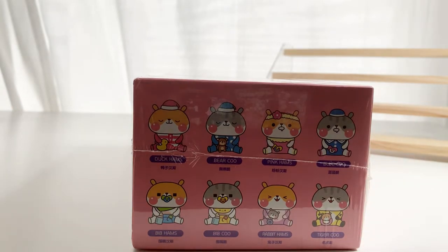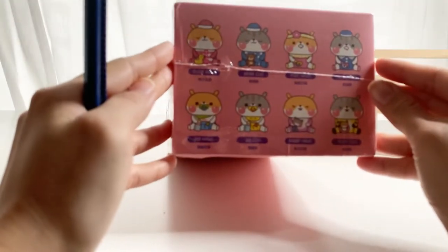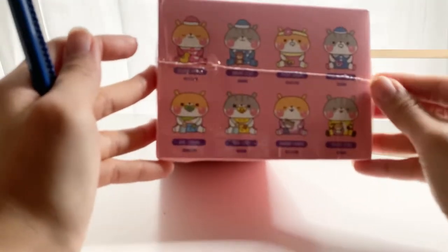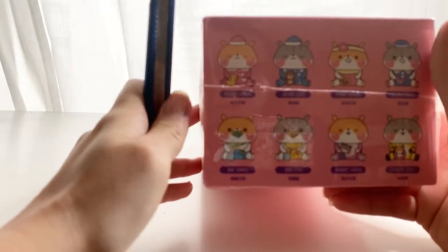In this series, we will have eight figures, and obviously we don't have a secret in this series. It's pretty dark, right? Yeah. So this is pretty cute, and let's open this, shall we?